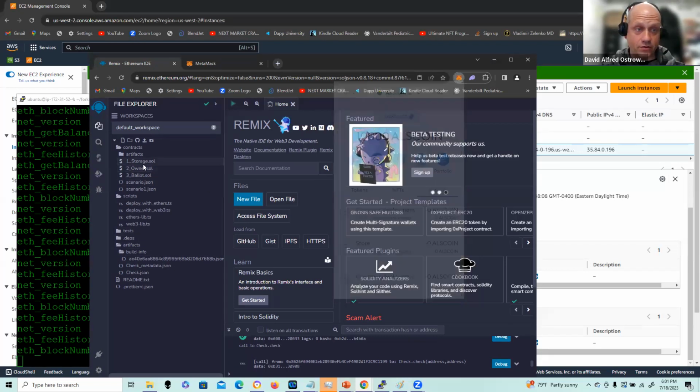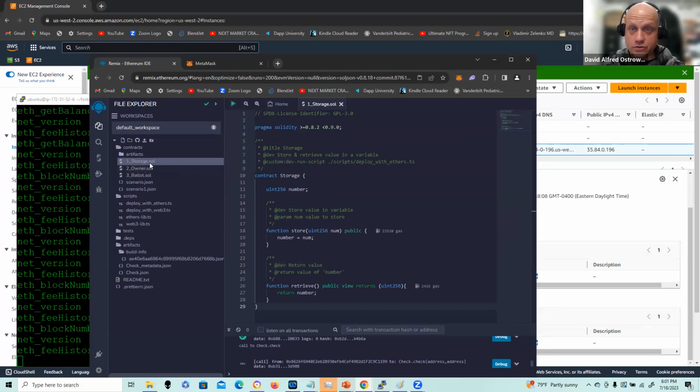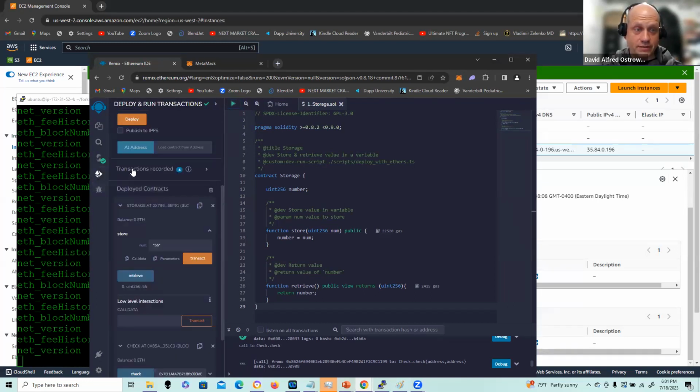So here I can go to the default storage prompt. This is your default read and write to the Ethereum smart contract, right? When I did the console example, I did it with the string. This is just with the uint256. Let me do the compile on that. It comes with Remix, so you're not going to have any compile problems. And in this case, then I'm going to go to the deploy and run transactions prompt.